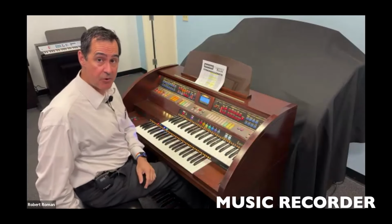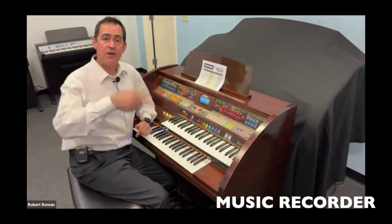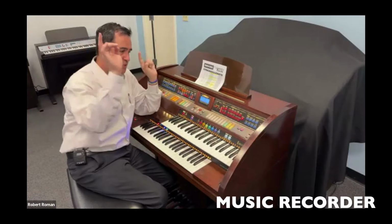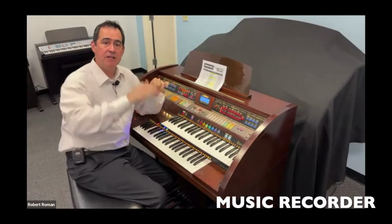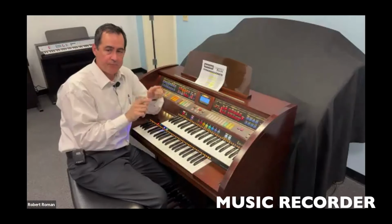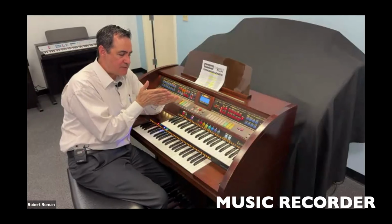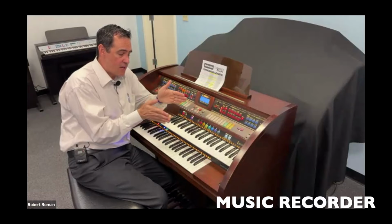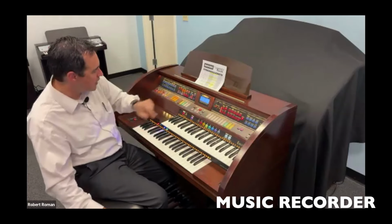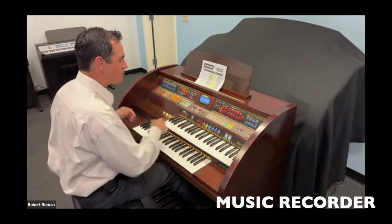Now, a little tip for you if you're using the record feature on your instrument: right now you hear it clicking, but nothing's being recorded. The minute you touch a key or a button, it starts the recording process. If you're ever recording on your model, the process is the same. The minute you start something, all that time going by is being recorded. So right now, nothing's being recorded. The minute I hit a key or button, it does. Then I'll use some of my rhythm presets.